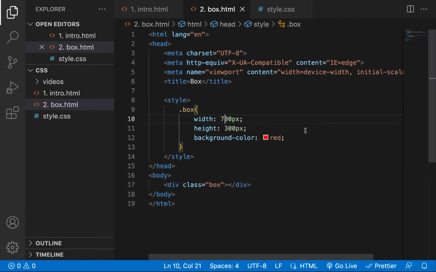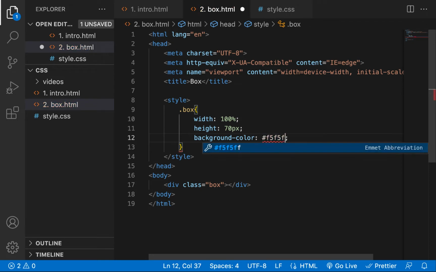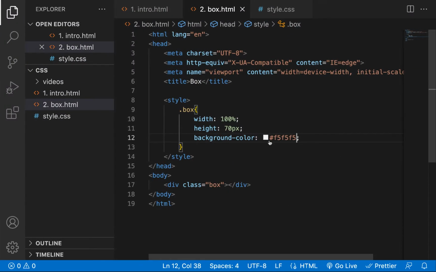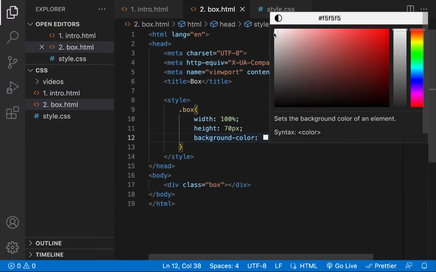For example, in real websites that you are seeing, in most cases they use this as, let's say, the nav bar, the navigation that you see on most websites, whereby the width can be 100%, and the height of the box can be, let's say, 70, and let's say we want to give it a gray color. Let me use this particular color called F5. If I save this and refresh, you can see I have something. Okay, let's make it a little bit darker, so you see it very well.